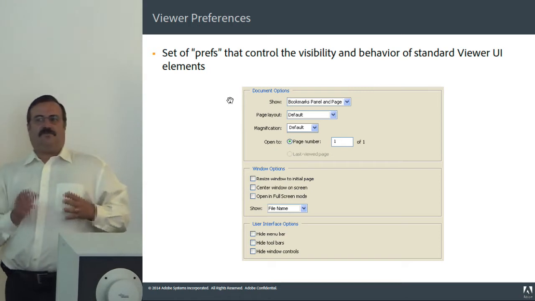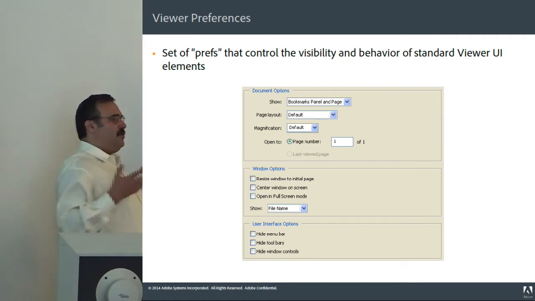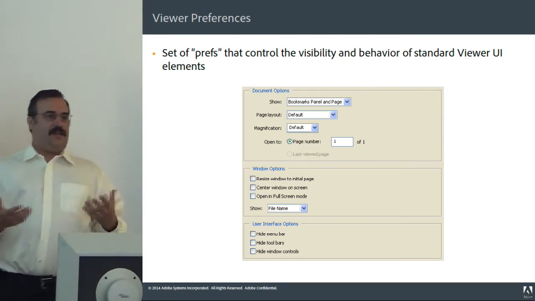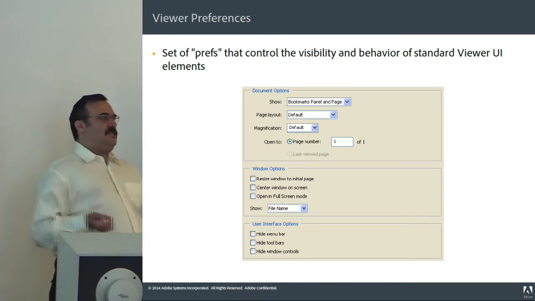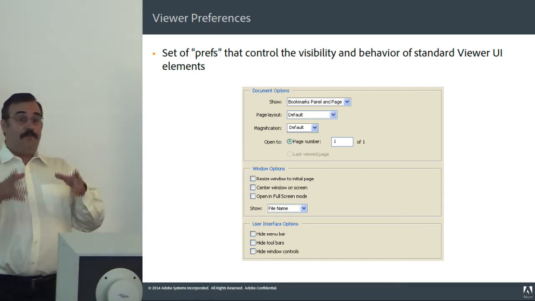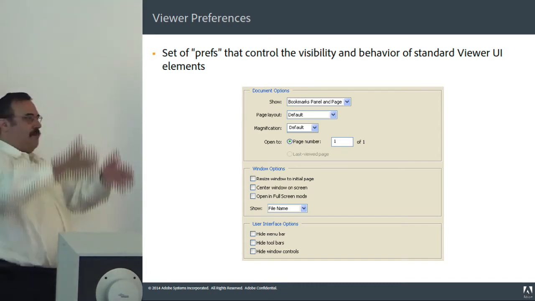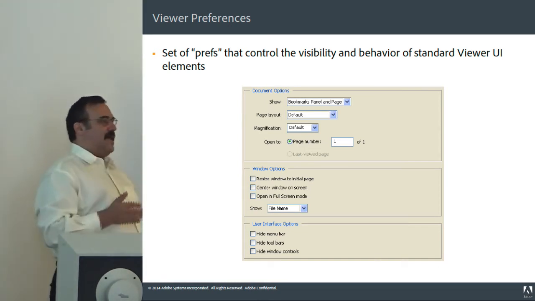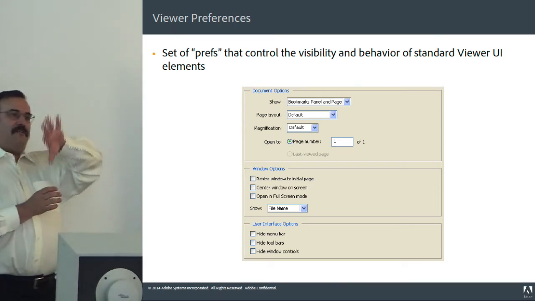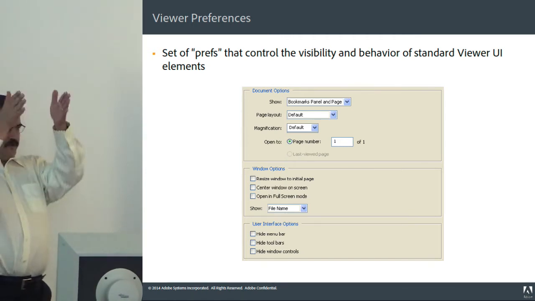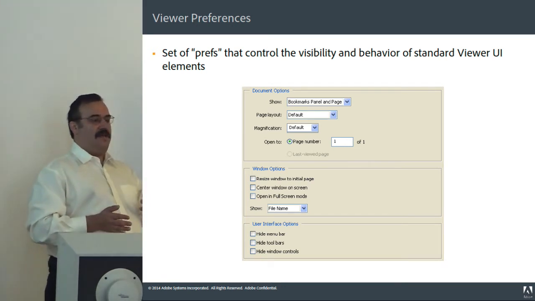Viewer preferences. This is, again, another one of those underused features. If you're ever preparing a document that you know is going to be viewed on screen, specifically on screen and not printed, so it's some sort of online brochure or publication or the like, take advantage of some of these options to help the user. So you can choose, if there's a lot of bookmarks in this document, you can have the bookmark panels appear automatically so that the user gets the bookmark panels automatically for navigation. What page comes up first? If you've got a lot of front material and you want the user to start on the first page of actual content and not the table of contents, you can navigate them first.